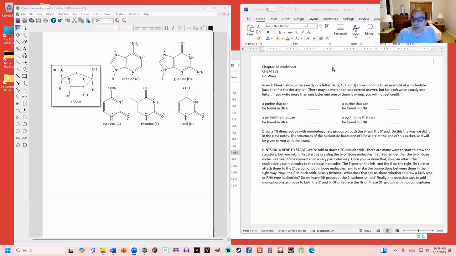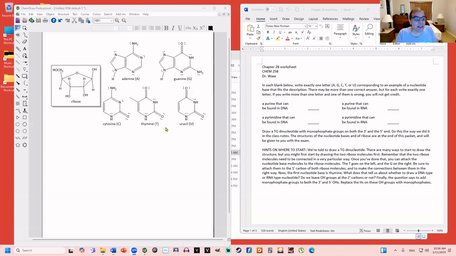Now, we're not going to spend a great deal of time on chapter 28, which is actually why I have some other types of material on this worksheet. But there are a couple of things that I'm going to expect you to get out of chapter 28. One of the main ones is being able to draw the structure of a small polynucleotide. That, I think, is going to put you in the best stead for taking biochemistry later on, which most of you, I believe, will be doing.